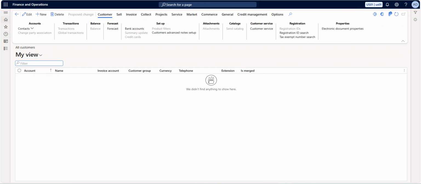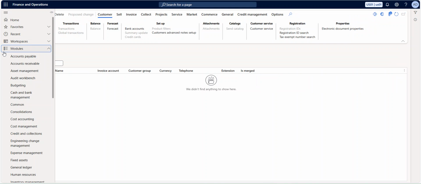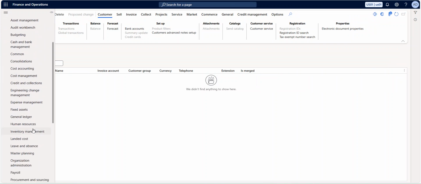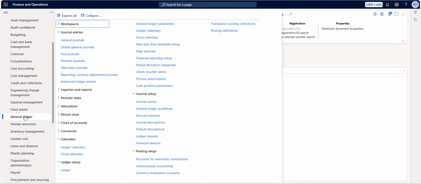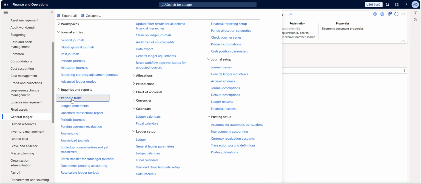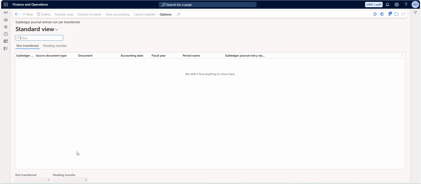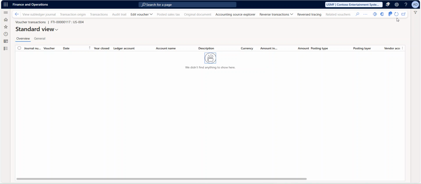So in a duplicate tab, I will go to the General ledger module, Periodic tasks, Subledger journal entry not transferred. Here the record is not available. It means that the batch job is working.